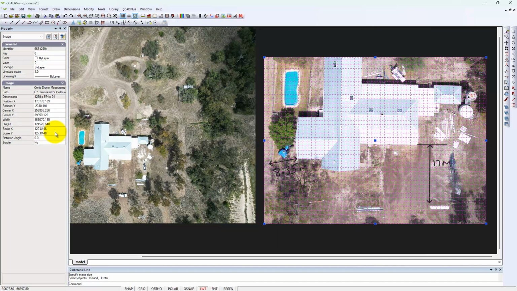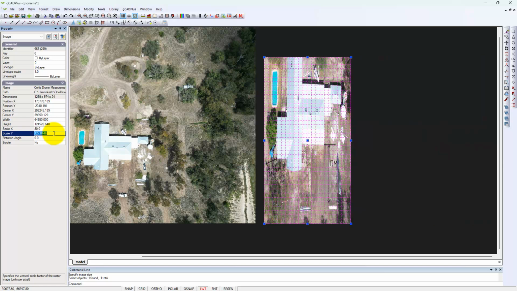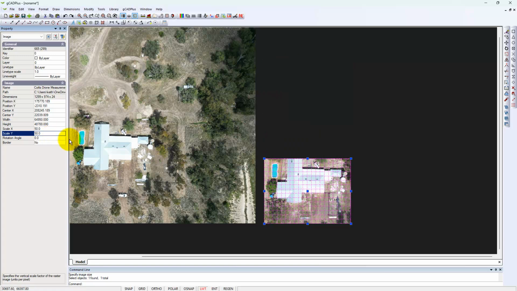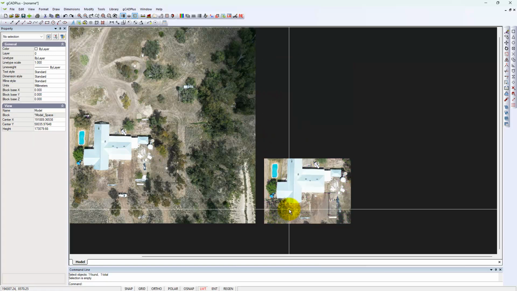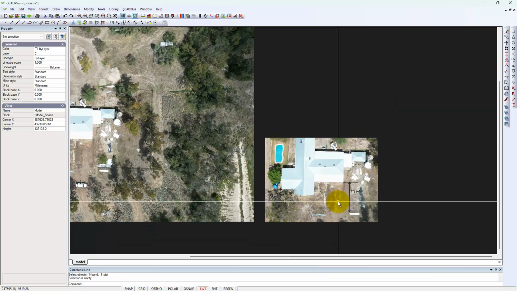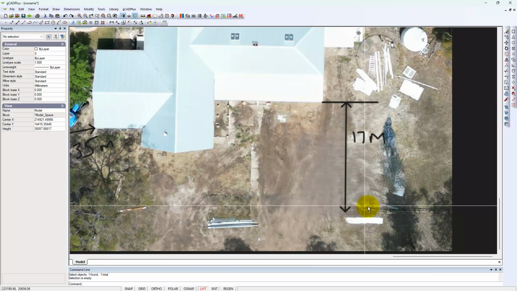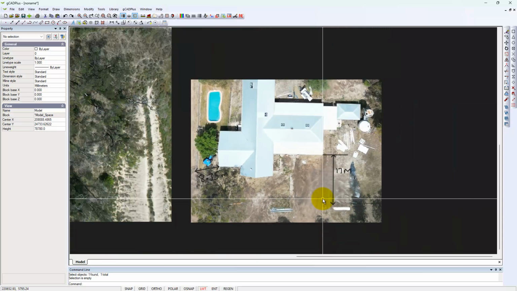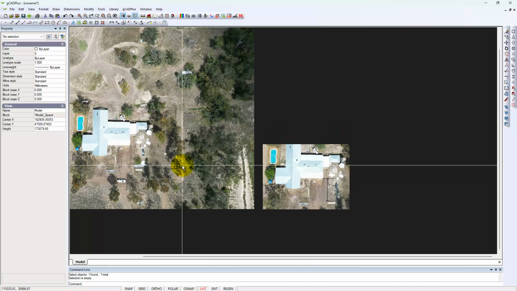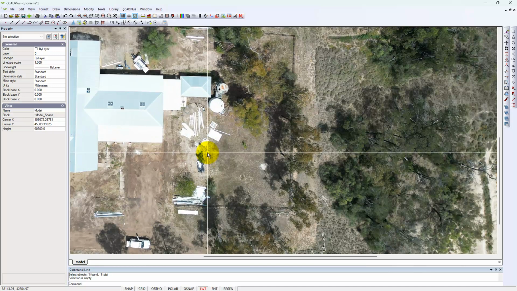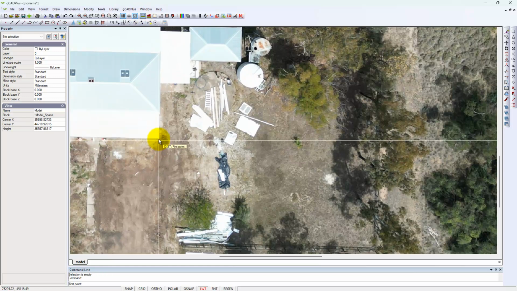For consistency and for no particular reason, I'll just keep both images the same scaling factor. Don't forget, with GCAD Plus we can zoom in and out pretty easily, so we know there's a line from the edge of the building to this white boundary fence that's 17 metres long. So in GCAD Plus, what we can do is use the measure tool and come in here and measure from there approximately here.